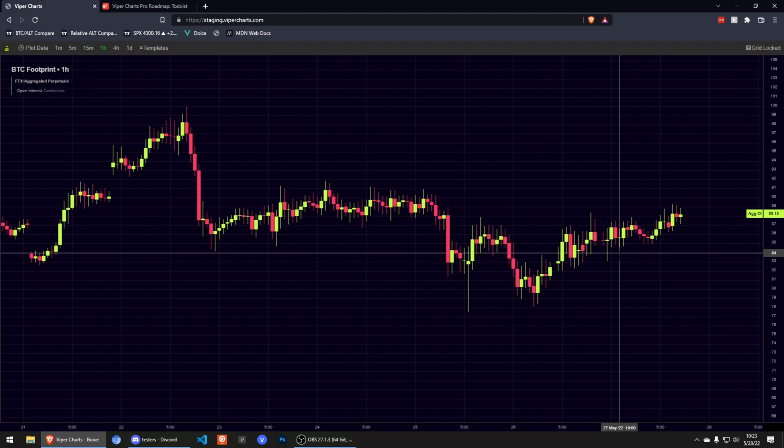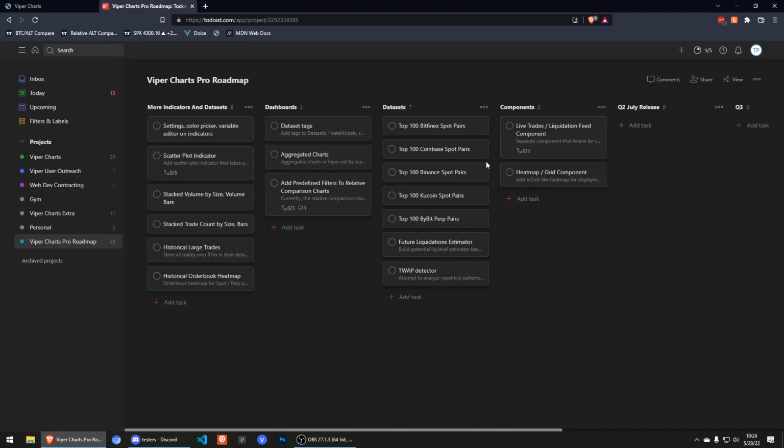So rather than just aggregating all open interest of FTX, I'm imagining that people will be able to make their own data sets, like, hey, I want aggregated open interest of all layer one coins on FTX compared to aggregated open interest of all dog coins versus meme coins versus whatever. That way you can start to get a feel of where money is flowing in the space. And that doesn't just include FTX. It's just that right now we're only checking FTX perps. But as we go towards the release, I want to add at the very least five of these five markets.